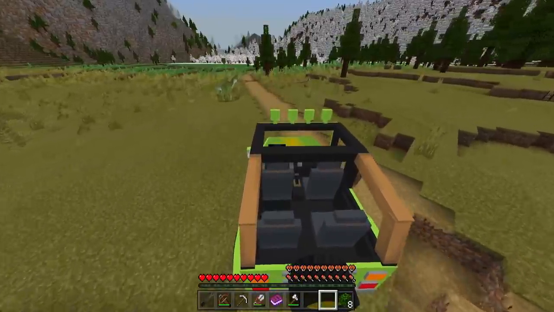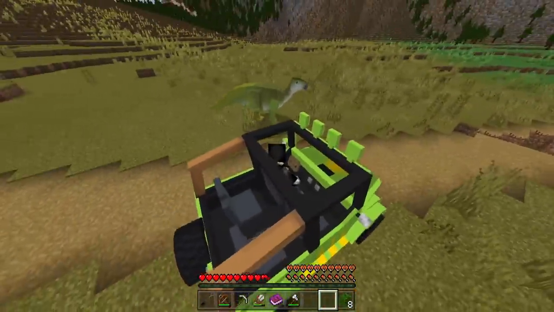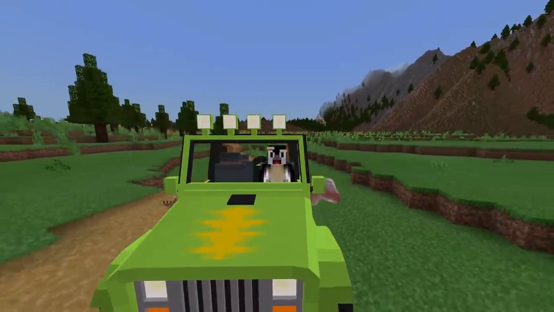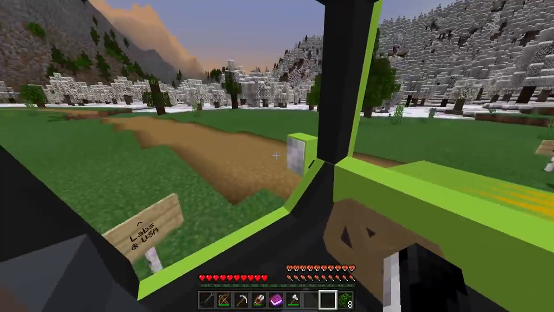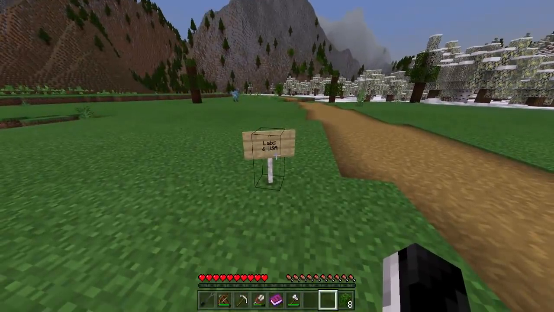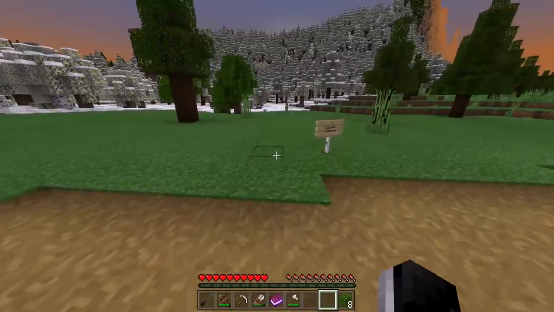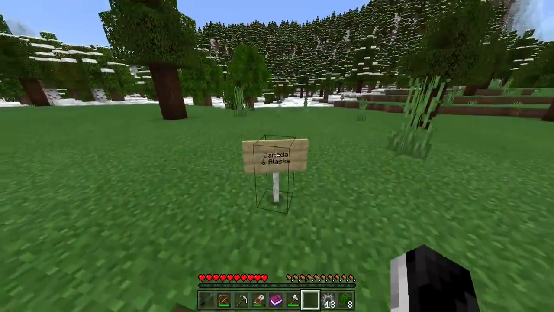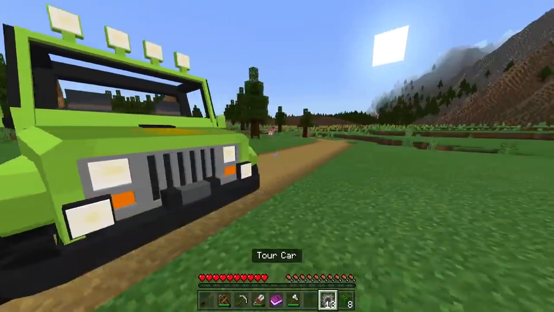Now, my favorite dinosaurs have gotta be the ones that don't eat me. No, it's the dinosaurs that are underwater. Oh, I just ran one down. Underwater dinosaurs. We got some science here. We got some labs. Okay, we're gonna need to take a look at those labs. Canada and Alaska. So each type of dinosaur will spawn in its correct geographic location or something like that.